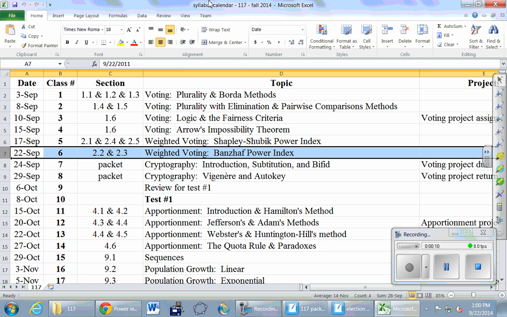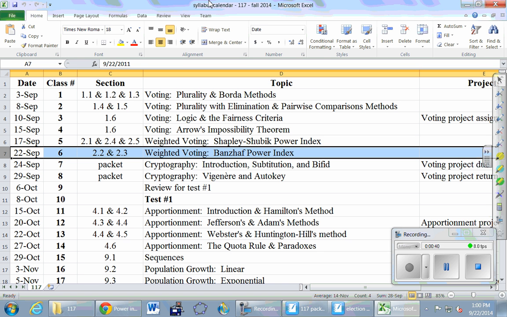Okay. All right. Today we talk about weighted voting. Second day, last day on weighted voting. Last class we talked about this thing called the Shapley-Shubik. You guys remember the stuff with the markers up here and which player is pivotal? So today we're going to talk about a completely different way to talk about which members of a weighted voting committee are important. And this will be the end of our weighted voting stuff.